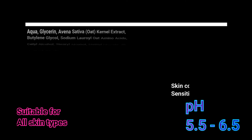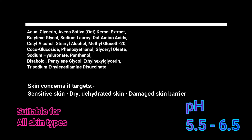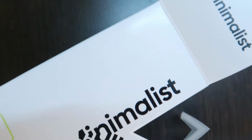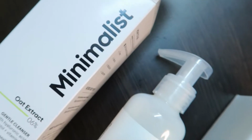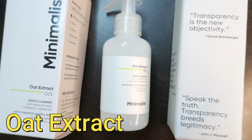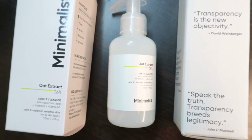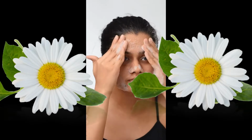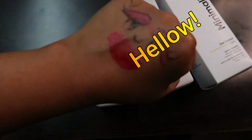It also has some hydrators like hyaluronic acid, vitamin B5, glycerin that we all already know, cheap and effective. And it also has some skin soothing ingredients like oat extract and bisabolol, which comes from the flower chamomile, and that helps with inflammation, and it is great for dehydrated and dry skin. Even though this product doesn't claim to remove your makeup, I'm gonna try it anyway.